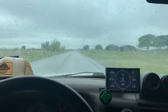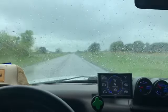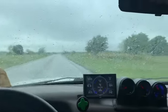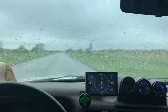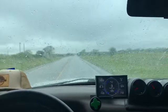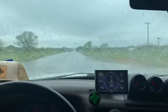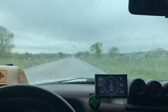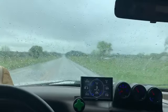And now here comes the rain. That always makes hauling hay fun. So that probably means I'm only going to get one load done today, because if it rains over at the place I picked it up, I ain't getting down in the gully there. And then if it rains over at the other place, he has me unloading in the middle of a 100-acre pasture. And I have no idea how that's going to be when I get there, so this could be interesting.